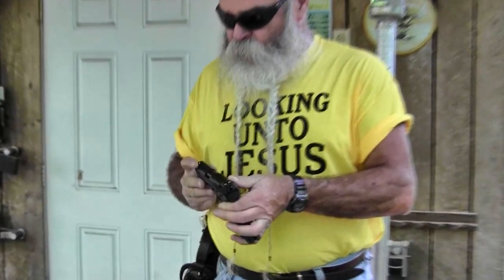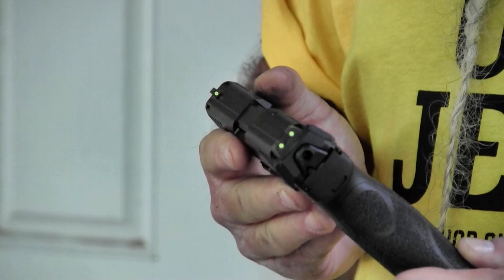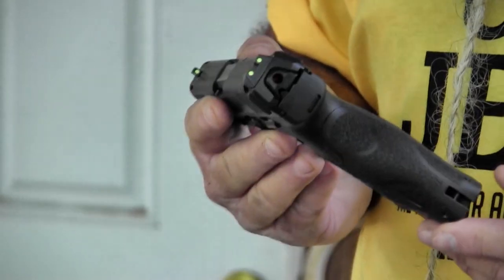And if you don't like them, they're removable. They slide right out. Push your sight over a little, slide this one out, push it back, slide this one out. Both sights are adjustable for windage correction. They've got white dot sights on them, and the sights are made out of steel, which I really like. Some pistols like this on the market have plastic sights. This has real steel sights on it.